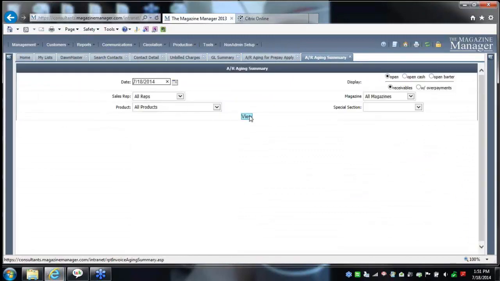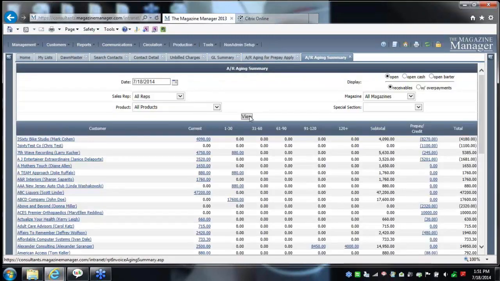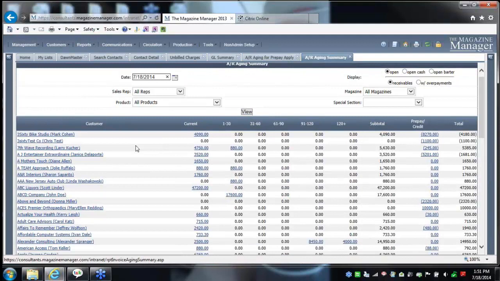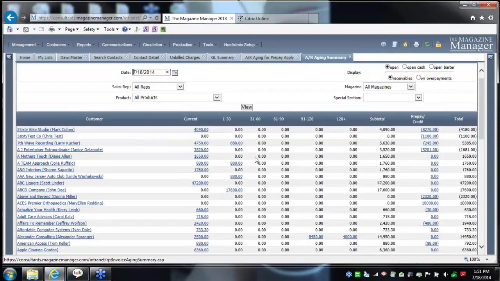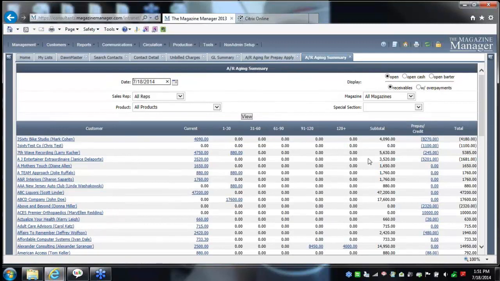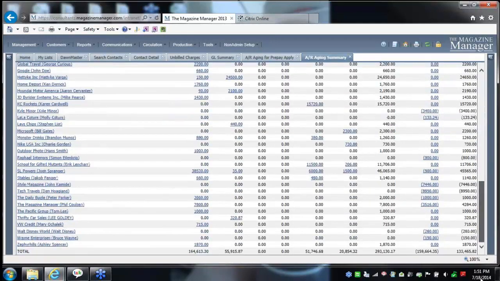A lot of people like this report because it's a drill-through report. So right now, you know who your late payers are, who your net 60, who your net 30. You know who your problems are. And at any point, you can click through and see the details of any of this. Now, the AR aging summary, I will say, is mostly for the controllers, the publishers, the high-level management, because they're not the ones that care about the nitty-gritty details. They just want to see at the end of the day, I'm owed $133,000.